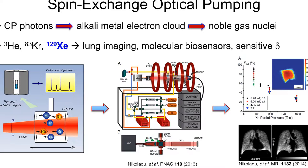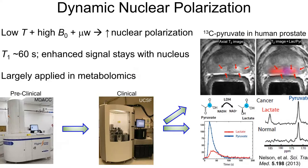And so a lot of my work was basically, how do we make large amounts of xenon that are polarized really well? And some of those got kind of carried out into clinical scale, you know, xenon polarizers that are used in hospitals. So anyway, optical pumping is one way of hyperpolarization, but the way that you're more likely to have heard of would be dynamic nuclear polarization, which is pretty popular, and I even heard it talked about a little bit here and there in some of the morning's talks.